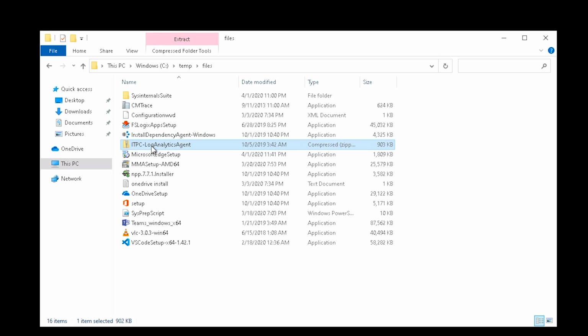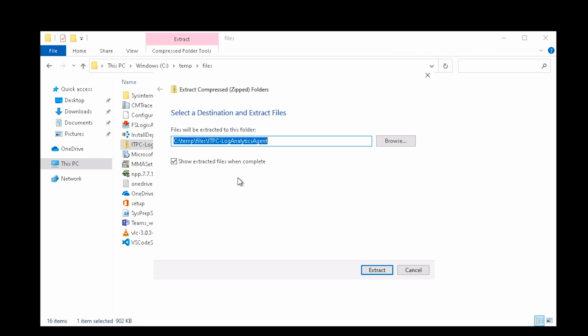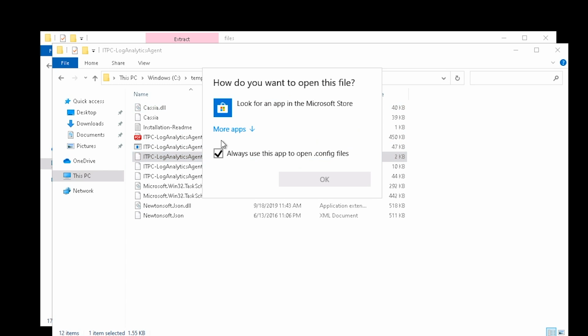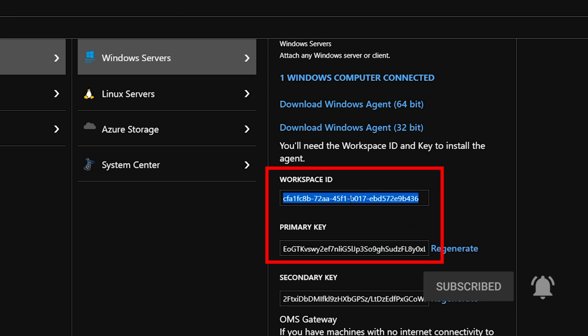And then I have this folder. This is from the Sepago monitoring solution for Windows Virtual Desktop. And we did cover their solution in our WVD monitoring video, which you can check out up here. So we'll take our zip file here and extract everything. And inside that folder, we just need to edit our config file. And in the config file, we just need to add our customer ID and shared key. And this comes from our Log Analytics workspace.